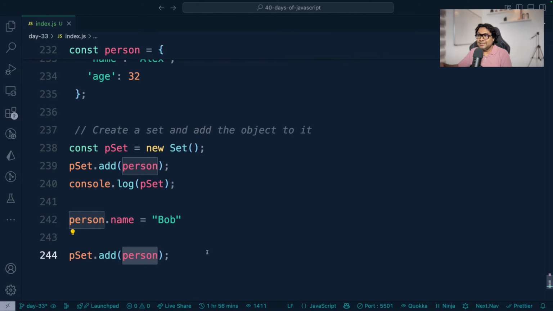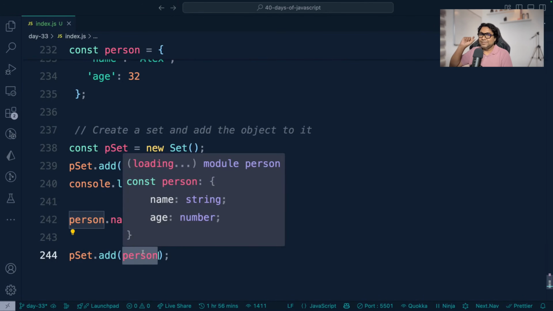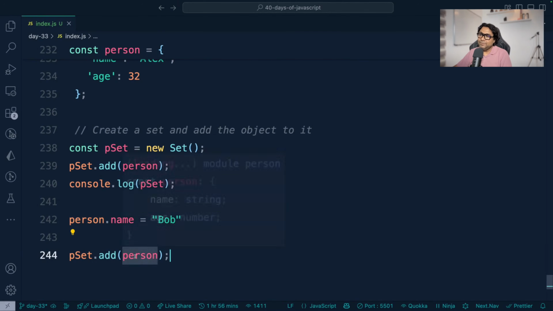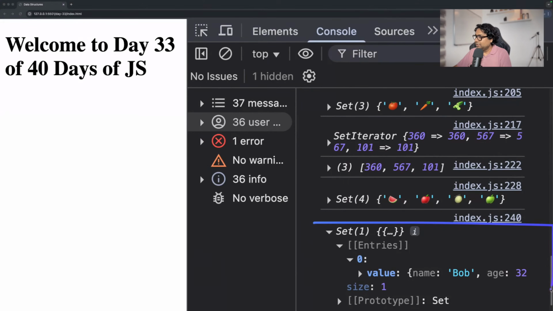Only in that case will two entries get added. As both the references are referencing the same object, it will only have the one person object. Of course, the person object's name property will get changed to Bob, but there will be only one entry. You see it over here? It still has the one entry, and that is the object which is the changed one as Bob.